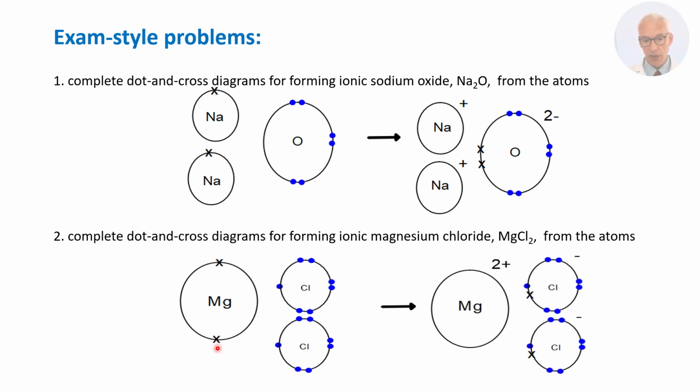So magnesium has got 2 electrons in its outer shell. It loses them both to form a 2+ ion. It's the metal, so it loses its outer shell electrons. Chlorine, as an atom, has 7 electrons. It needs to gain 1, so we need 2 chlorides to be formed, each chlorine accepting 1 additional electron, as indicated by the dot and cross diagram. The magnesium is a 2+ ion, but we have 2 separate chloride ions at 1- each.